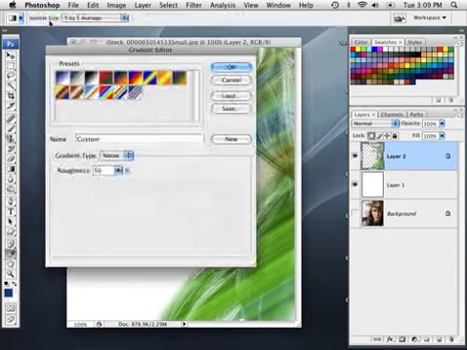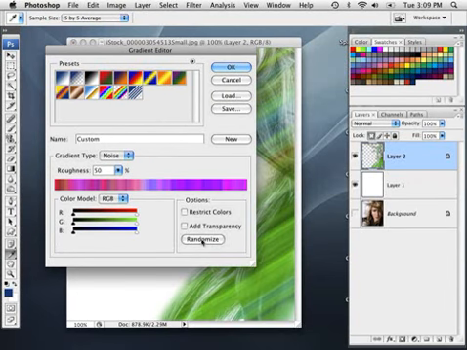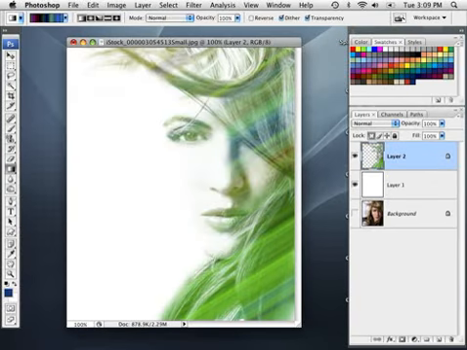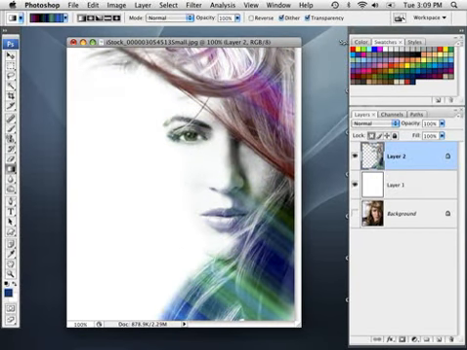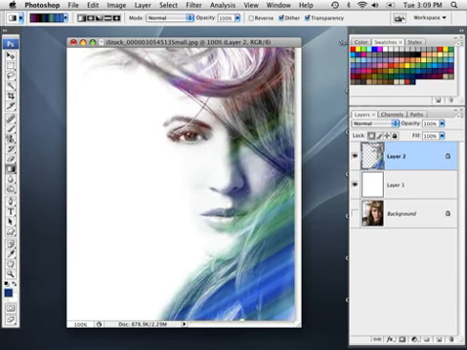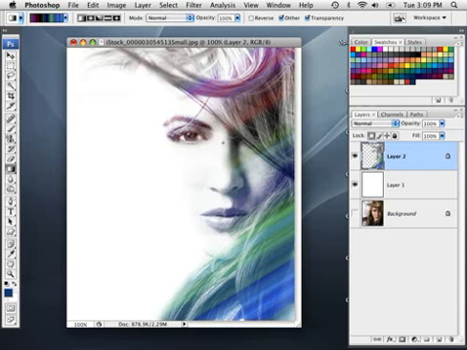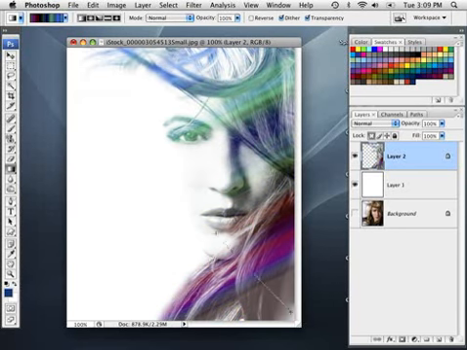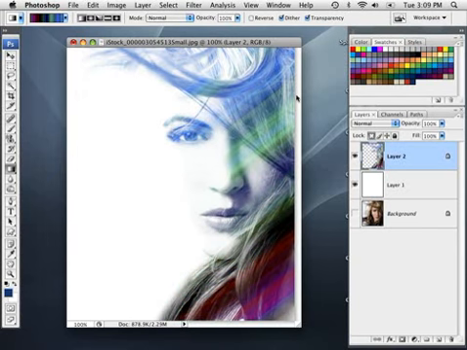If we don't necessarily like that, again, we can go in here and click randomize over and over. Get a different configuration. There's one with a lot more colors in it. Let's see what that looks like. And let's go from a different direction, perhaps. So you can see there are all kinds of different possibilities by just playing with those gradients. It doesn't necessarily have to be a standard fill. We can even come in from the top here, come in from the bottom, and it gives you a very, very different result altogether. So it's taking it a little bit further than just filling it with a color, adding more elements to it by putting a gradient in there and giving it something a little more interesting.